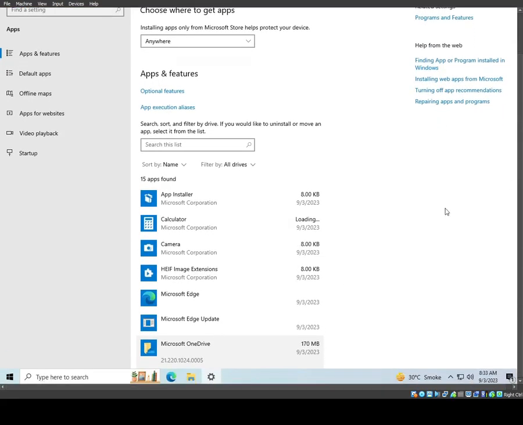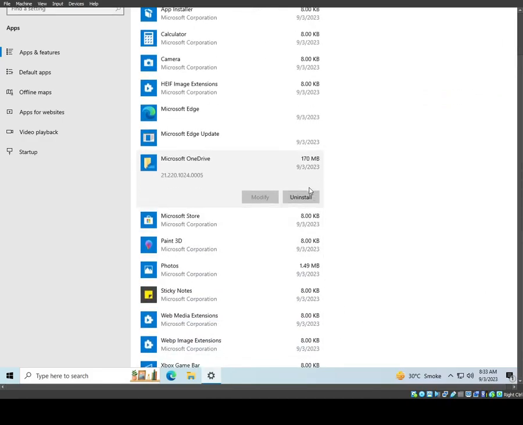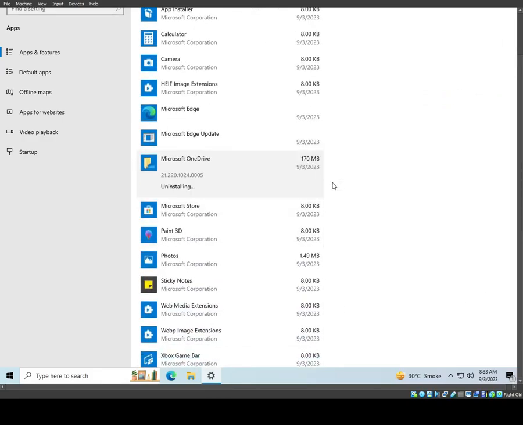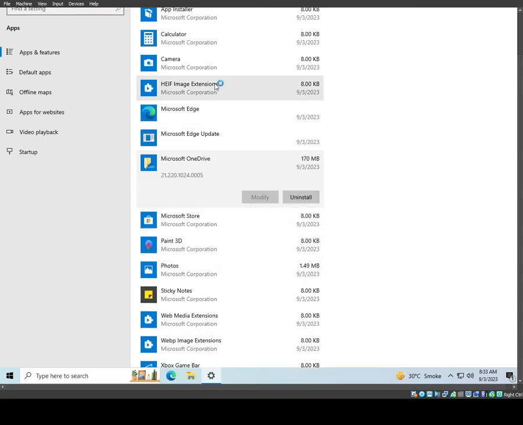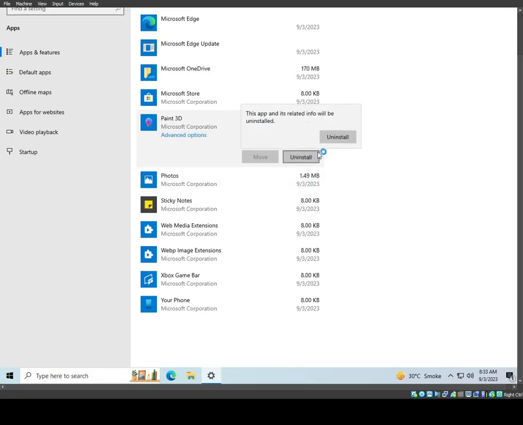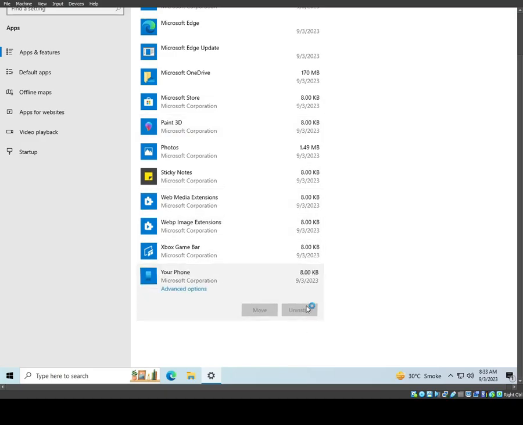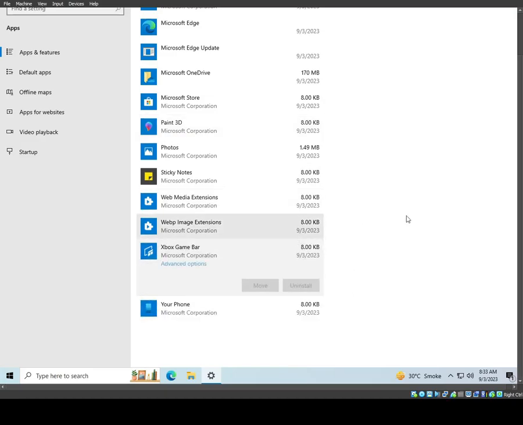Let's do another thing where we delete OneDrive. Let me delete all of these unnecessary things like Paint 3D. You don't need Paint 3D. Your Phone, you basically won't need it, but it's forced upon you.